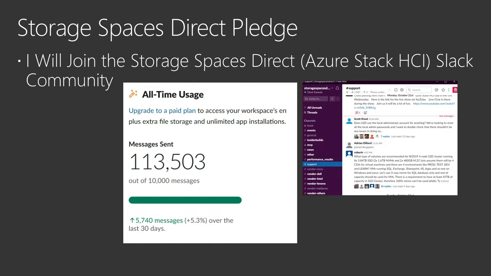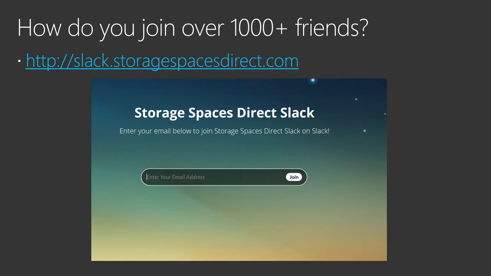Now, the question you're asking yourself is, how do we get to said place where everybody hangs out? It's really easy. You just need to remember one URL, https://slack.storagespacesdirect.com. You must remember this. If you're going to remember any one thing from my session, I want to see all of you there as my friends. I hang out there, and a bunch of my other friends hang out there, and trust me, when you have a production issue with Azure Stack HCI, this is where you're going to go, and this is where you're going to find your answers, all right? This is where you want to be.